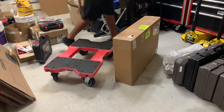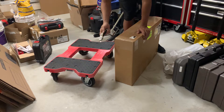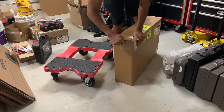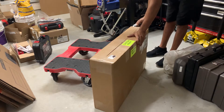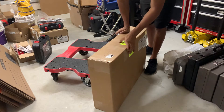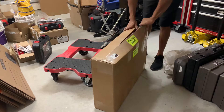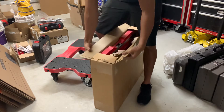I have my trusty DeWalt box cutter right here - I've been using it a lot on the floor lately to cut wraps and stuff, so I need to replace the blade. This thing comes in a really robust box, which I'm actually going to repurpose for a Husky work table I have. Since I have two of these boxes I'm just going to cut the ends off and combine them. Just make sure you don't get cut by the heavy-duty staples - they're pretty vicious.